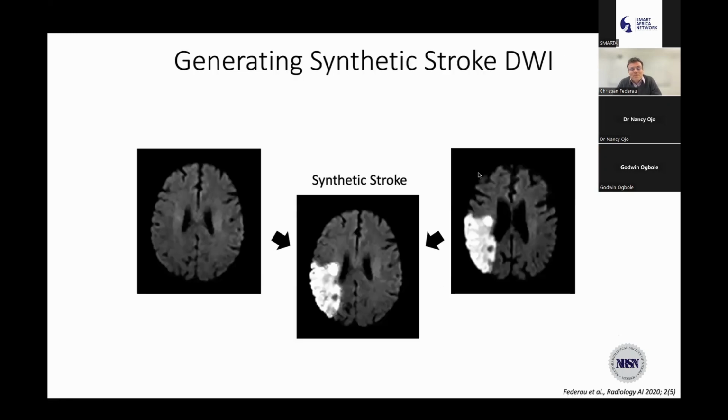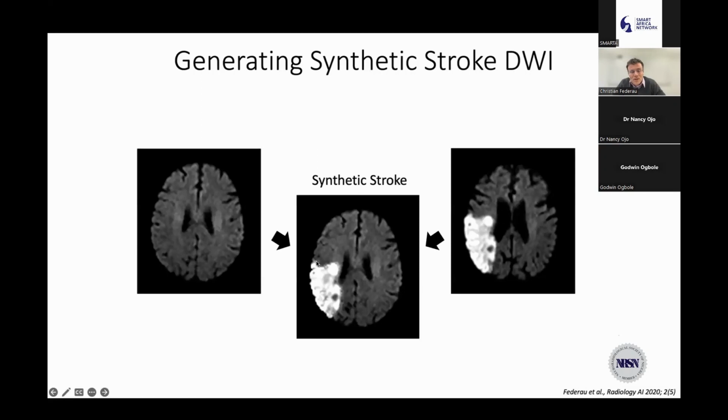There is a paper that I did a few years ago where I generated a lot of synthetic strokes in order to train a model, and I wanted to see if you can improve the performance of the model by doing this. I simply took normal images and stroke images, extracted the stroke and added it to the normal image.